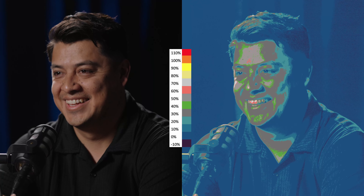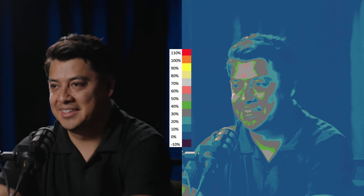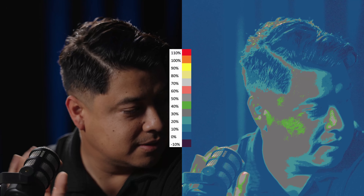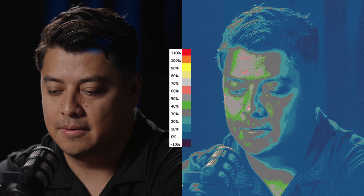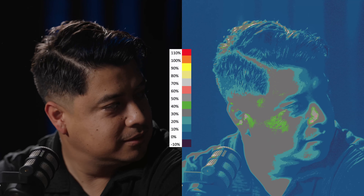So that cross keying is doing really well to give him great separation and a great overall look. This is Danny on the other side and you can see it's just a very flattering look. We did go darker on the fill side — we could have come back with a bounce or added some light to bring up the levels, but this is the look he was going for. This was his shoot that he was the DP on, so he made the judgment calls. You also see a blue light catching the edge of his hairline — that was from the gobo and the background light we added the following day. That ended up getting corrected fairly quickly.